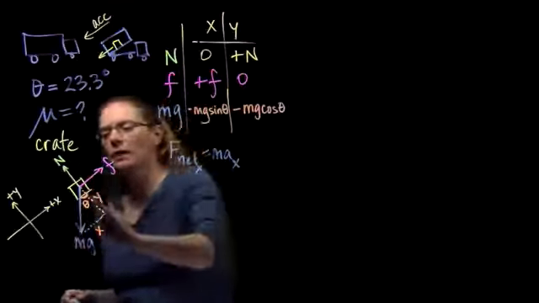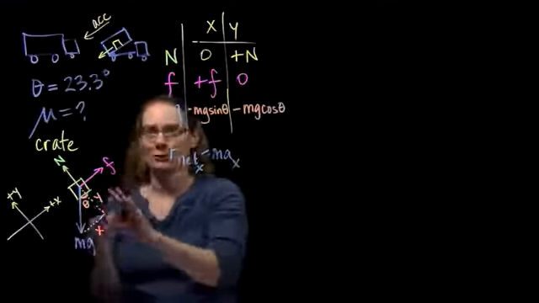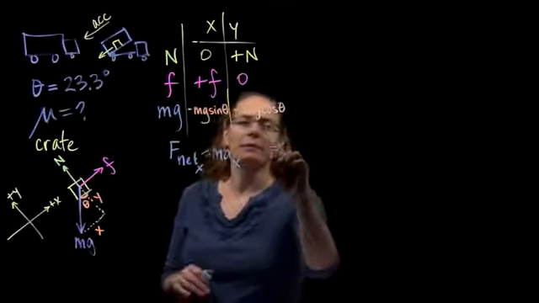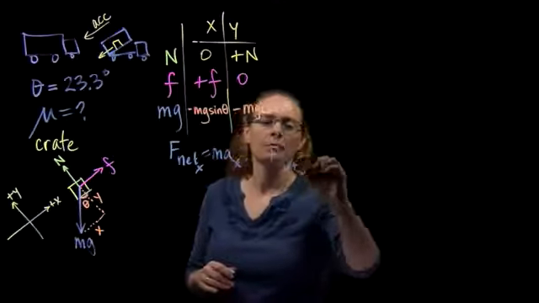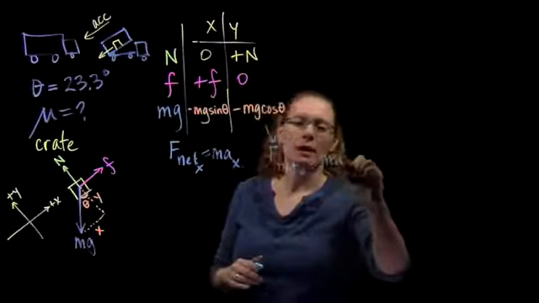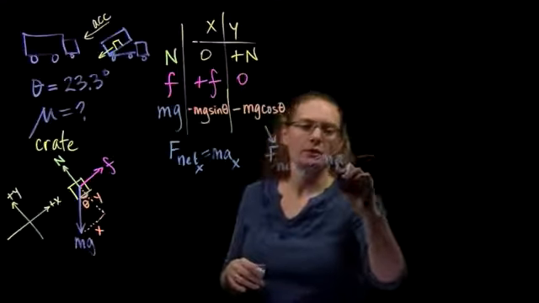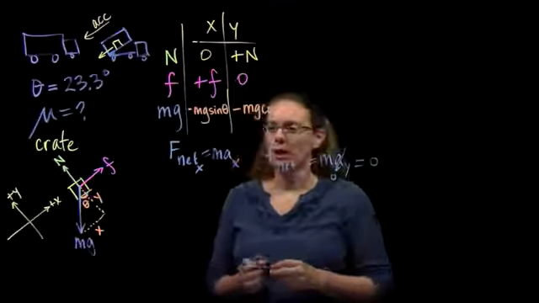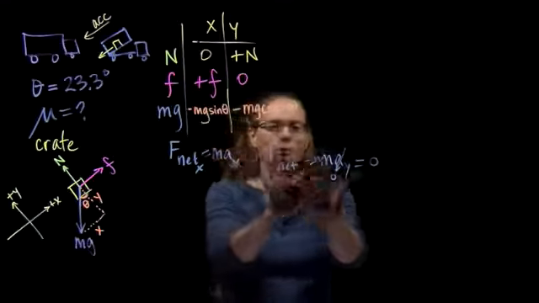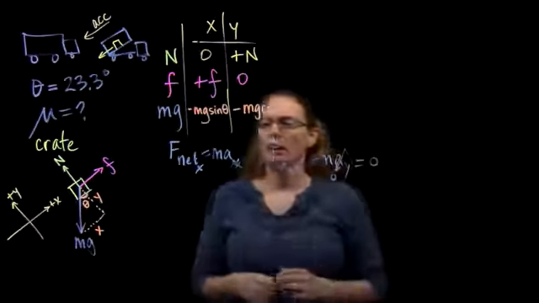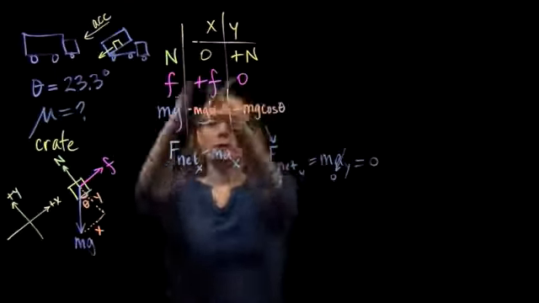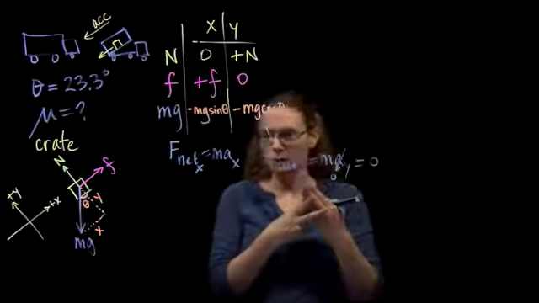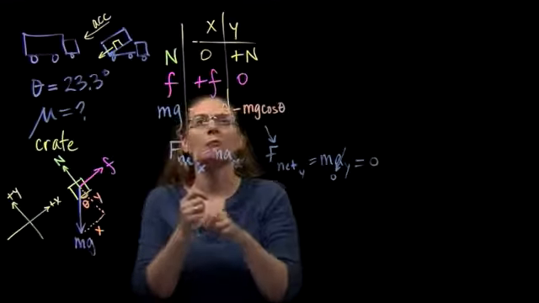But in my y direction, there's no acceleration, there's no movement in the y direction even. So in the y direction, the net force is equal to m a_y, but there's no acceleration. So the net force in the y direction is going to be 0. So the net forces here are unbalanced, the net forces here are balanced. We've got Newton's second law. Let's do it in the x direction, let's do it in the y direction, and that'll give us the two equations that we can use for this problem.